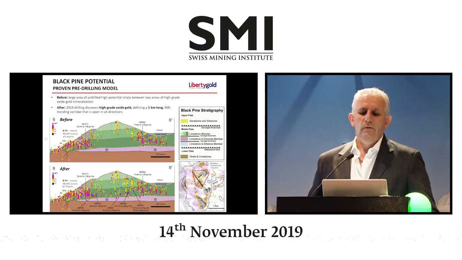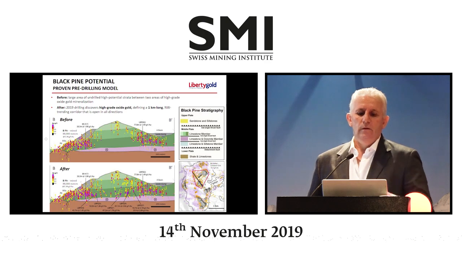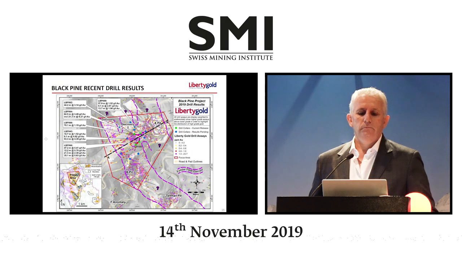So we started with 2 areas where we could pull a pit. We subdivided the host rocks into 3 different colors of green based on silt or carbonate content. And the key was to drill in the before slide between those 2 zones, and if we hit the high grade, we'd confirmed our model. We drilled that, and we hit it on every single hole. After those 8 holes, we pulled the drill off Gold Strike and put the second drill onto this project.